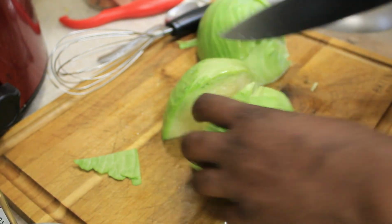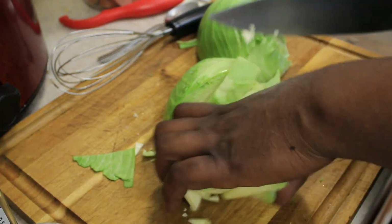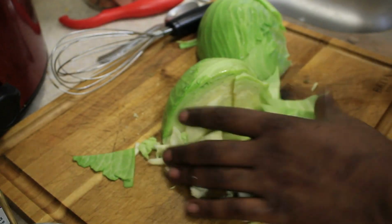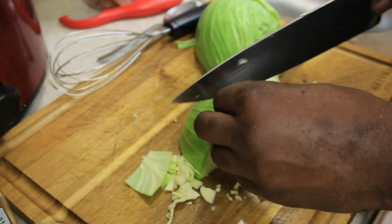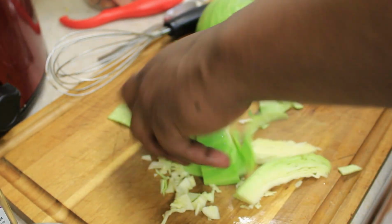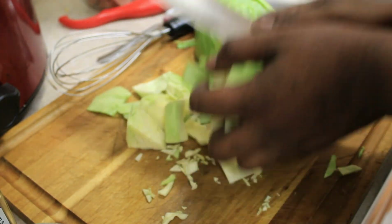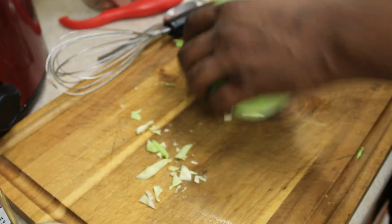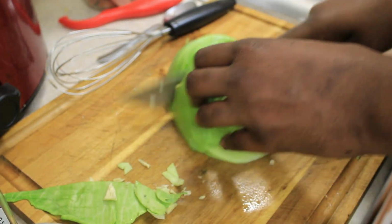Chop them smaller if you want, y'all. All we gonna do, rough chop, drop in the bowl. It's real easy, y'all. Rough chop and drop. You can really chop your cabbage however you want to chop your cabbage. Some people like shredded cabbage. It's like the Jamaican style of the cabbage. I've made those too. I'm gonna have to do that for the channel.